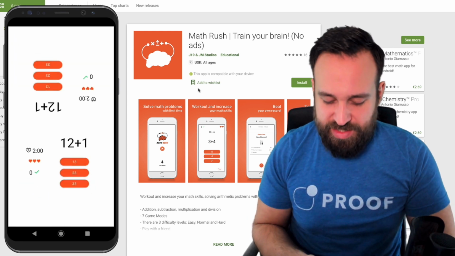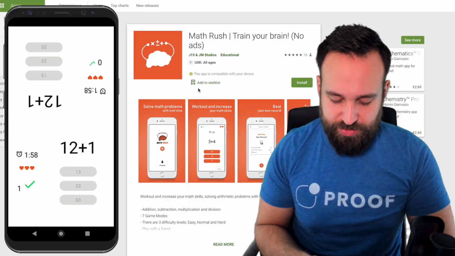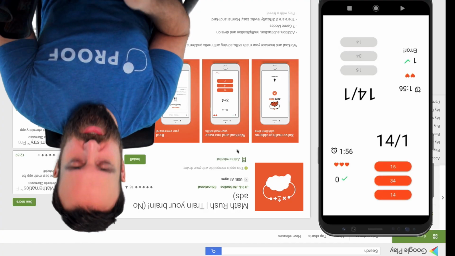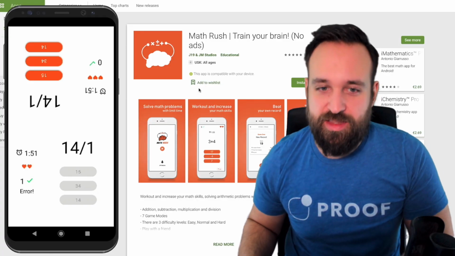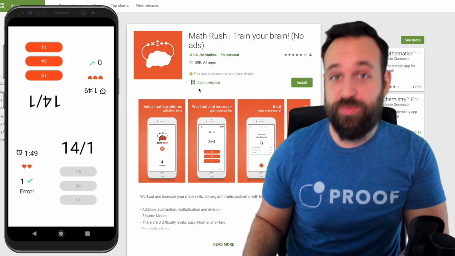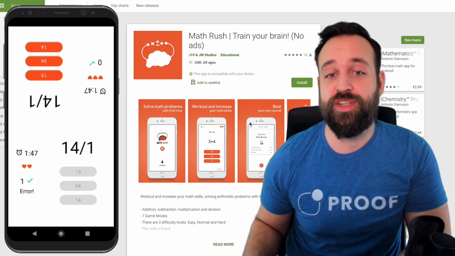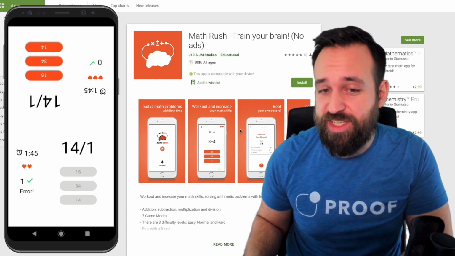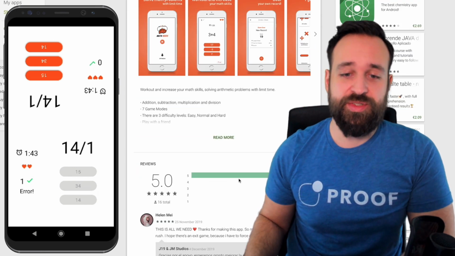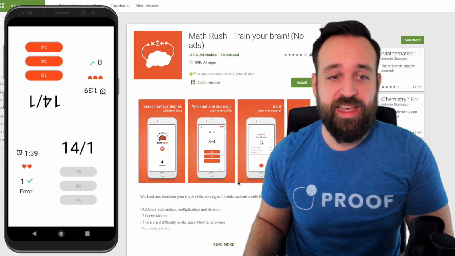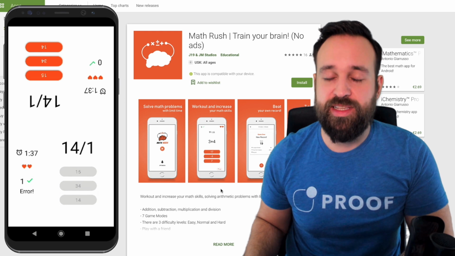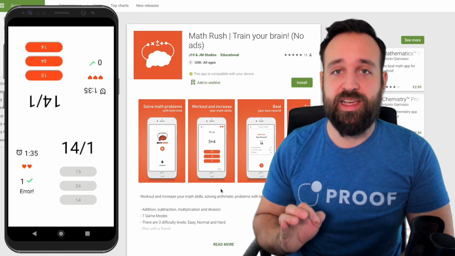Just discovered this. There's actually a two-player mode. So you can compete against each other by putting this device on the table. So really, this app deserves a lot more love. If you got Android, check it out, Math Rush. Perhaps it's even made for kids, I'm not sure, or to help them, but I think it's a really funny, simple game, and a lot of the UI is pretty clear, so that's what I really like about this.